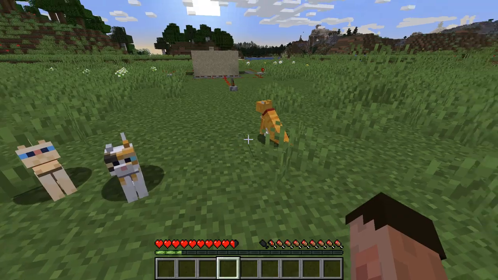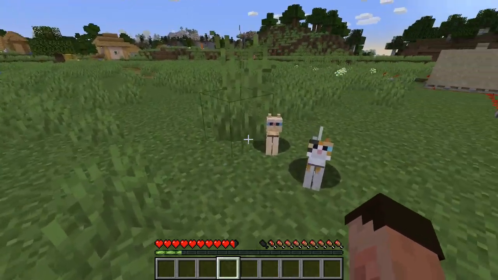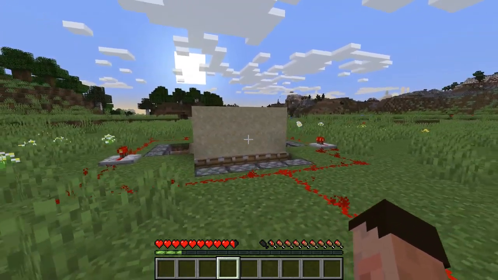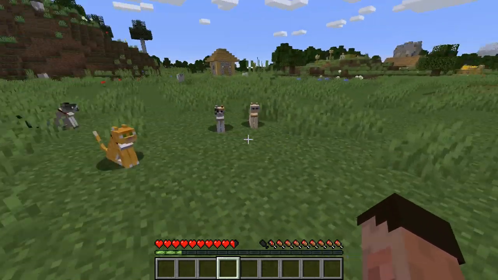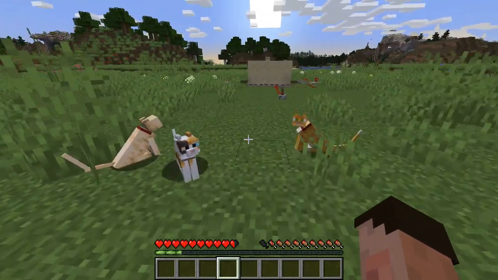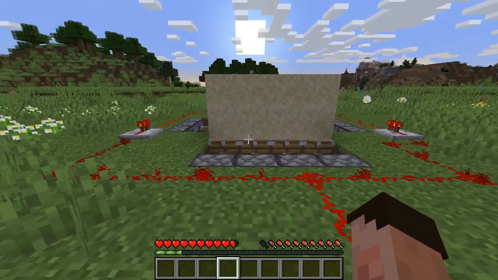Now, cats scare away creepers. They also scare away phantoms. So we're going to do a couple of experiments. Behind this unnecessarily complicated mechanism, there are a number of killer creepers who have got my scent. They want to eat my face, and I'm going to rely solely on the protection of my feline friends to see if they work.